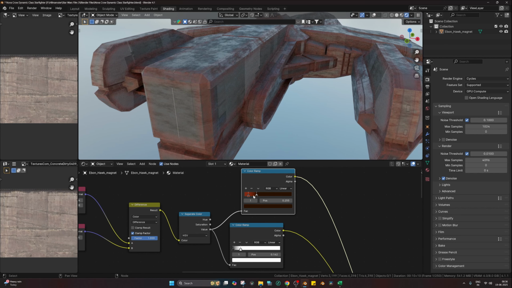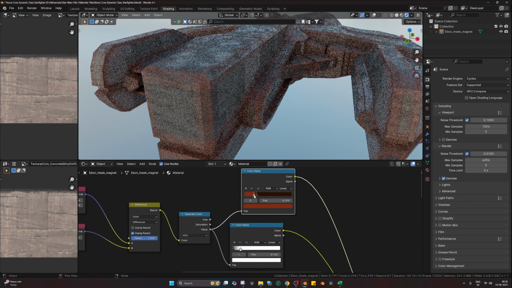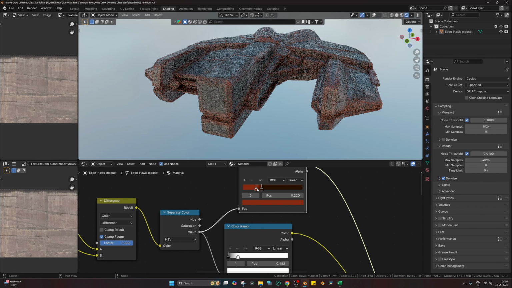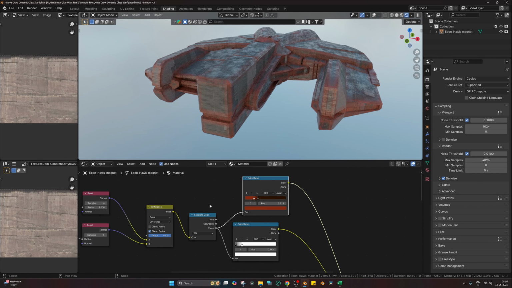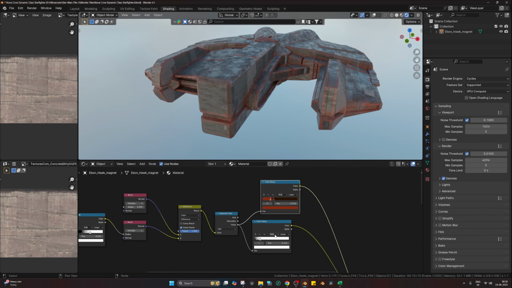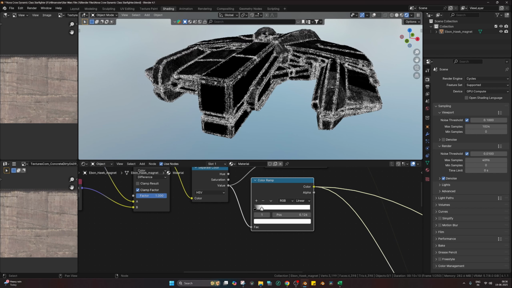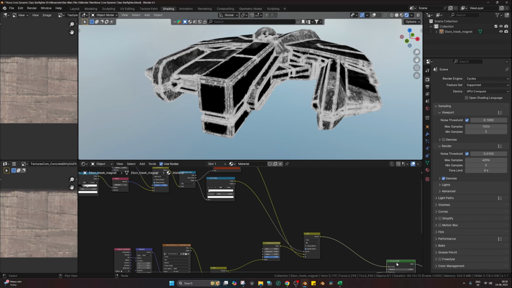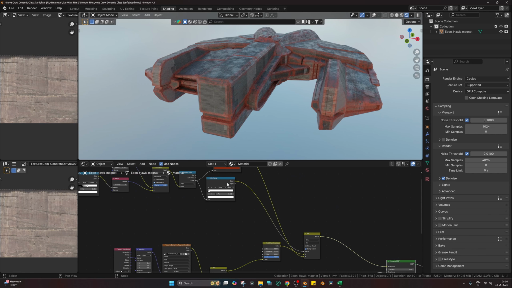But when we crank the details here, we'll get some rustiness going on all over the place, and we can play with the radius to decrease its length and increase its value. So this is our layer 1.